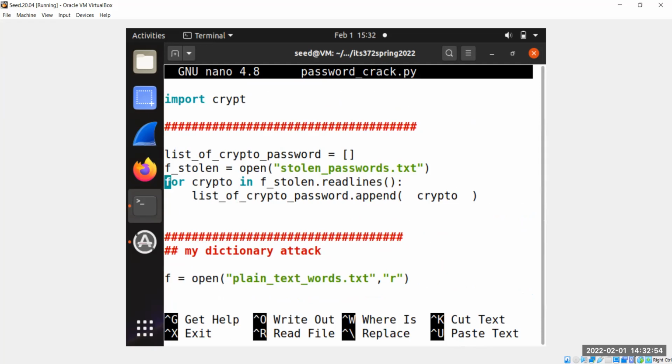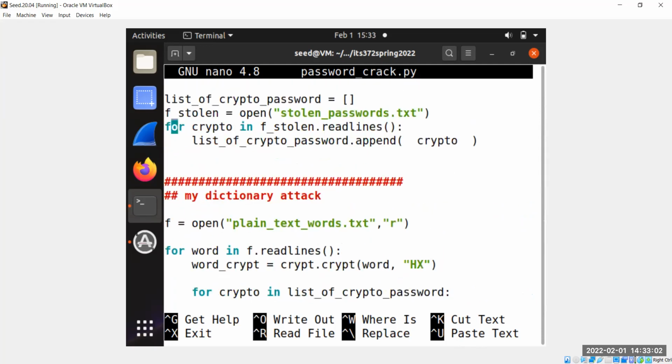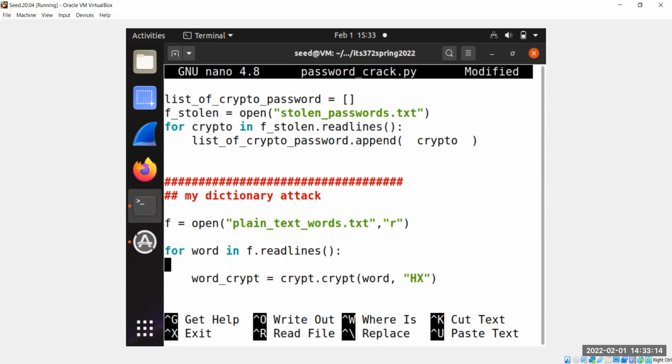So what I can do is here, just make sure word control.